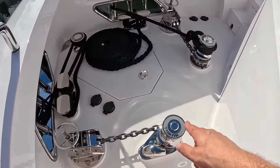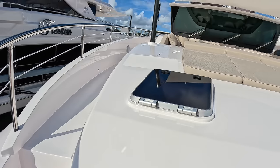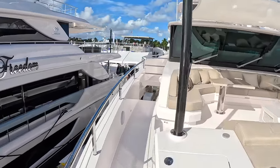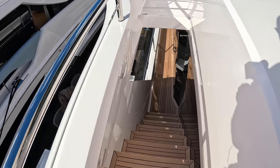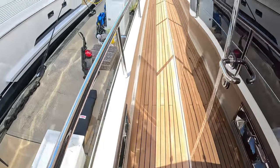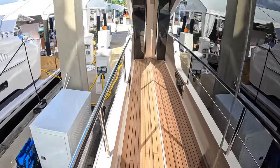You can see we've got twin anchor windlasses. Let's come all the way around, stop and take a little look back, then head down this side. These steps take us down to the main deck again. And this time I'm going to take you down to the beach club area, show you the crew cabins and of course — always spectacular — the engine space.